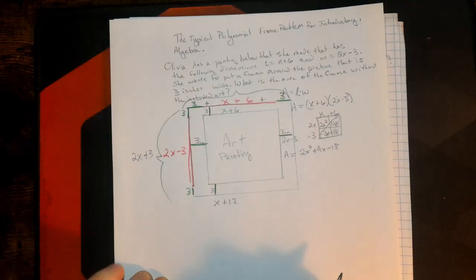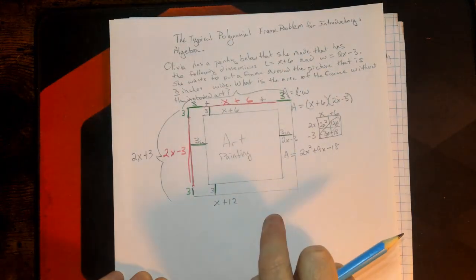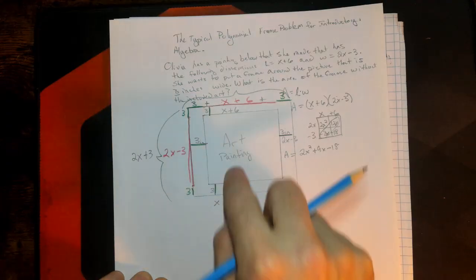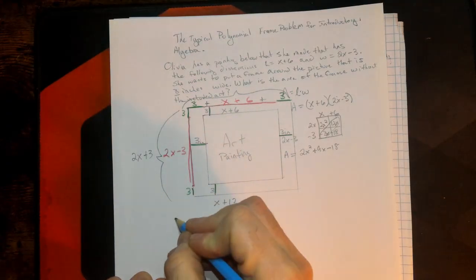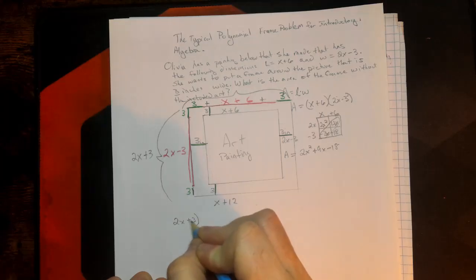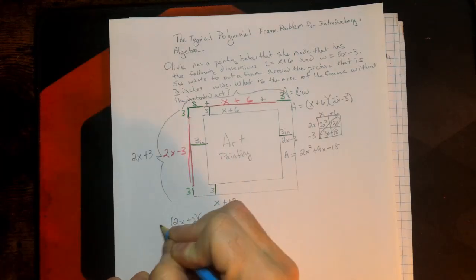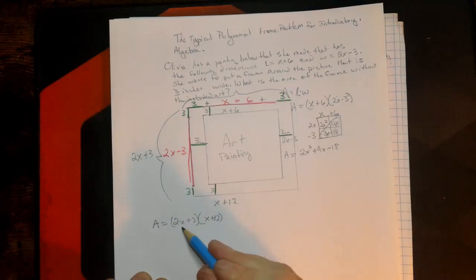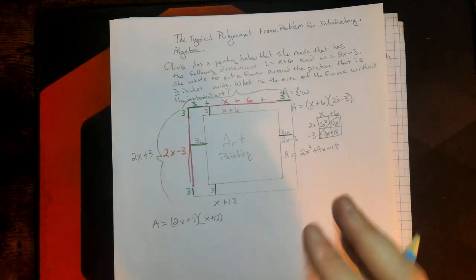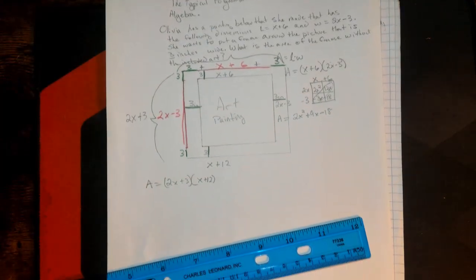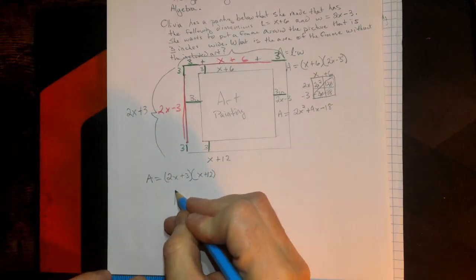So now I have my new dimensions for the big frame with the art. So this is the frame plus the art, and the frame plus the art has these dimensions. And so I can find the area of the frame and the art together just by multiplying these two. And I'm going to use the area model just to stay consistent in the process, right?